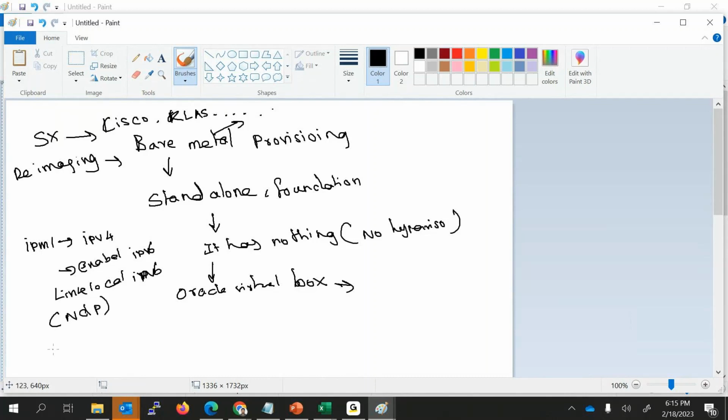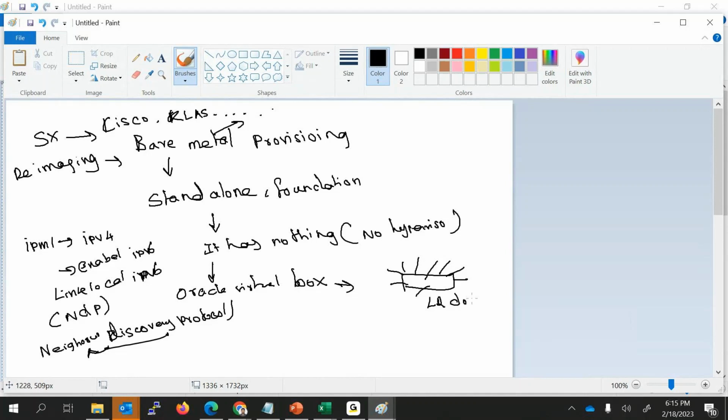What is NDP protocol? Neighbor discovery protocol. From the word itself you can understand, it discovers the neighbors. So who is a neighbor? Those who are connected to the same switch, and it should be the same L2 domain.